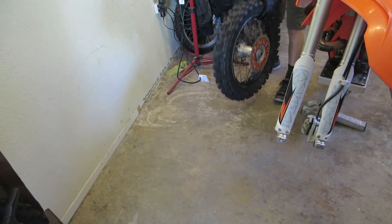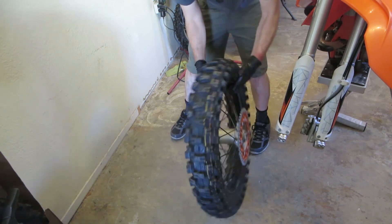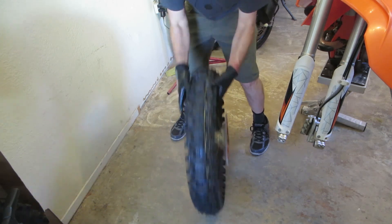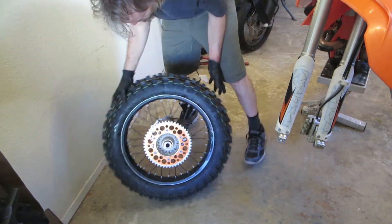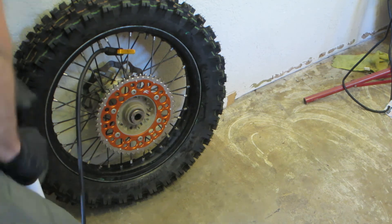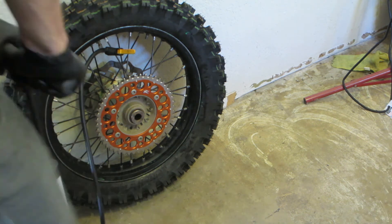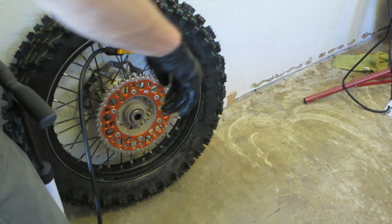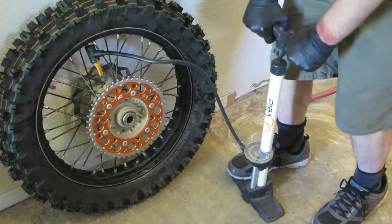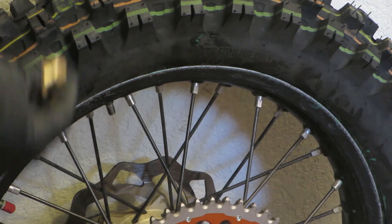When I was first doing tires, I never had a valve stem remover and didn't know what they looked like — that's why I was trying to show you guys that. Now you just kind of bounce the tire around, and it'll seat up really nicely so that when you put the high-pressure tube full of air, the tire is seated nicely around the rim. Once you fill it with air, look all around the rim and make sure it's really even. Every once in a while you'll get a little bulge on one side where it doesn't seat right. Bouncing the tire up and down seems to help with that.